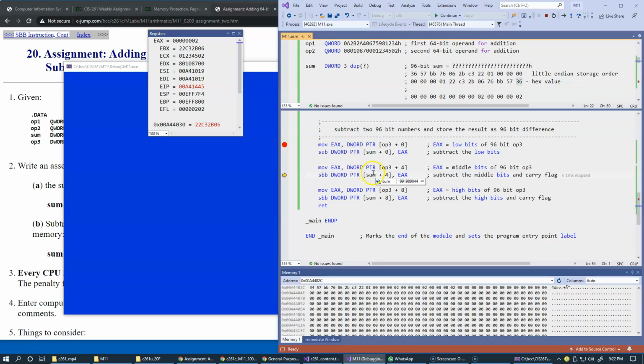So the next part here, F10, F10, and this time this got updated. Just like we discussed, this was 06 minus 02, it became 04. But of course the order of this little endian storage is reversed. So now this portion of the result has been updated. And finally, these two instructions do the same, so we do a little bit more, and that makes, of course, the final update right here. So the result is right here. This is the final result.